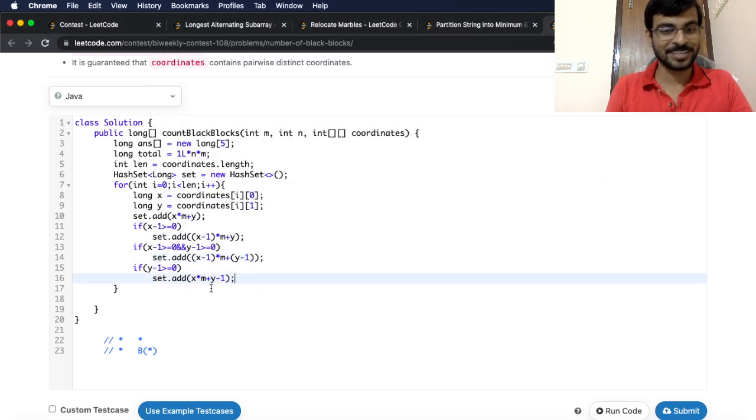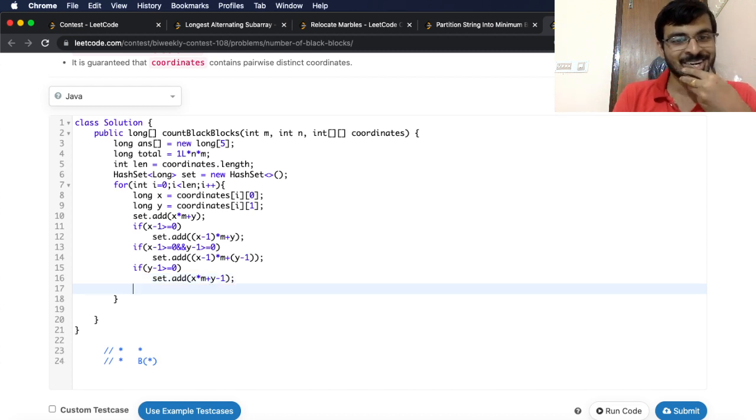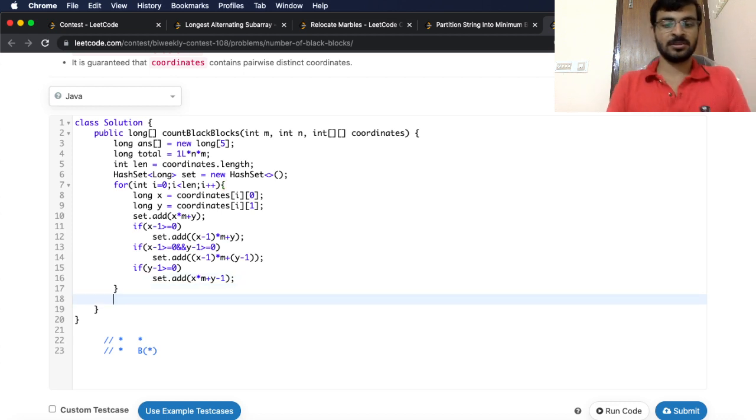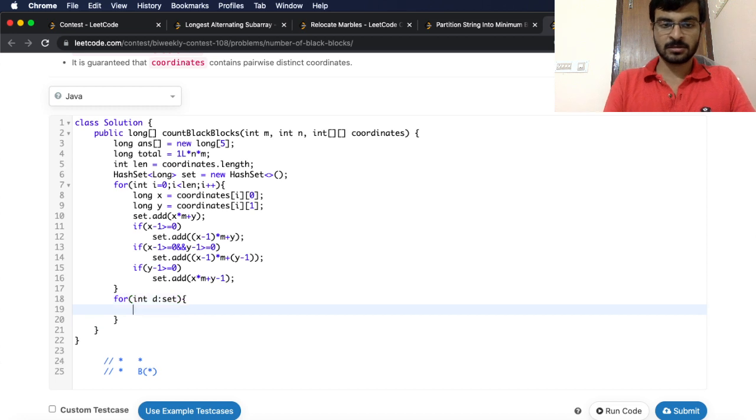It's a habit. Okay, now I'll come down and do that thing. Take these as starting points for int whatever d in your set. Int x equals long x, int x.